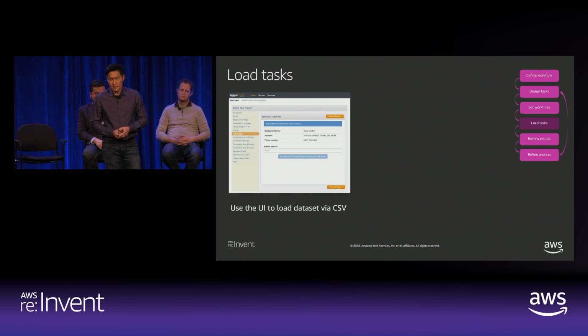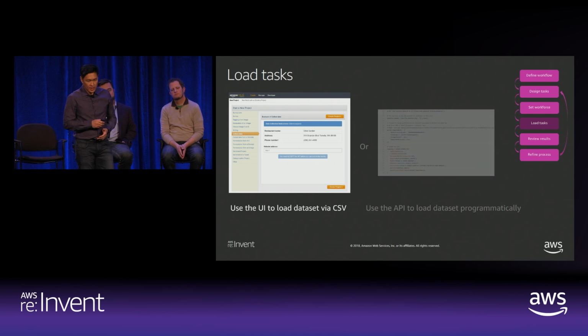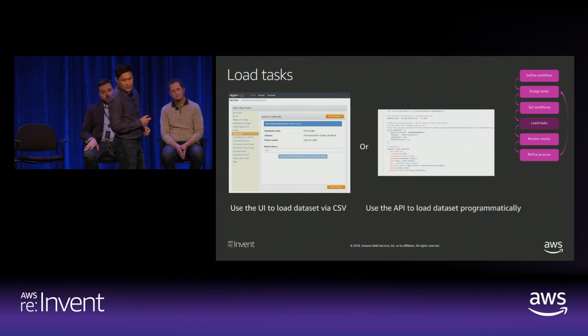So let's say, in the previous example, extract contact information from a company's contact page URL. In this case, the input parameter would be the URL of the contact page. The requester site allows you to upload a CSV where each row represents your input data, so each row would contain your URLs. And what the MTurk site will do is essentially merge it together with your template, and load those tasks into Mechanical Turk. So think of it as how mail merge works in Microsoft Word. With the requester website, you'll be getting tasks completed in the concept of batches. So you can load, like, here's a CSV of 1,000 URLs, and you get 1,000 HITs created for you in a batch.